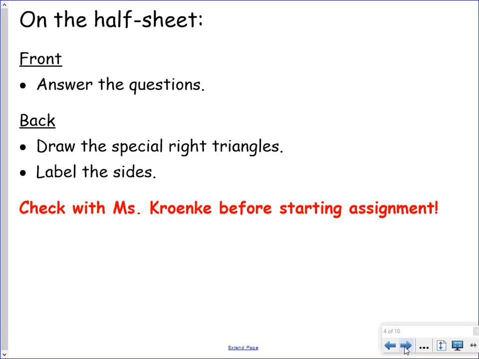And Jacob, while you were gone, we did do a little bit of notes about using a calculator. So make sure that you talk to your group members about how to use a calculator. I know. We use right triangle trigonometry, there's a lot. Okay, if you're doing radians, you're going to need to change the mode, so make sure you're okay with that.